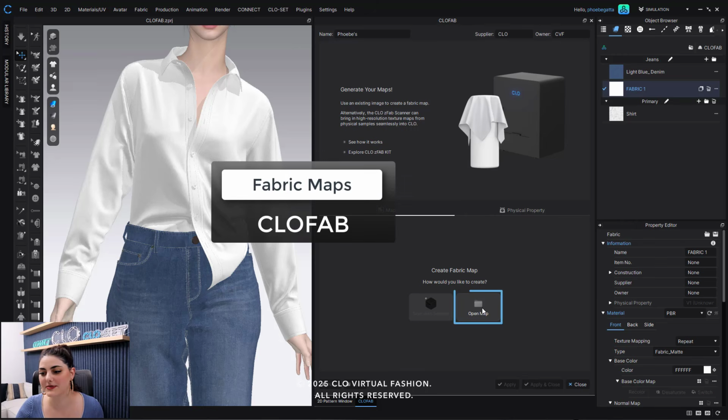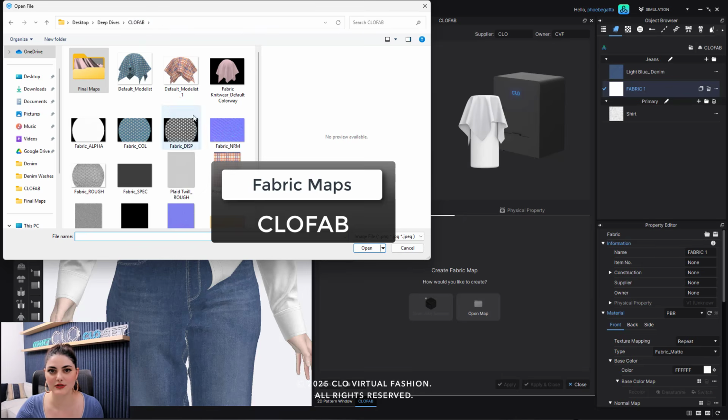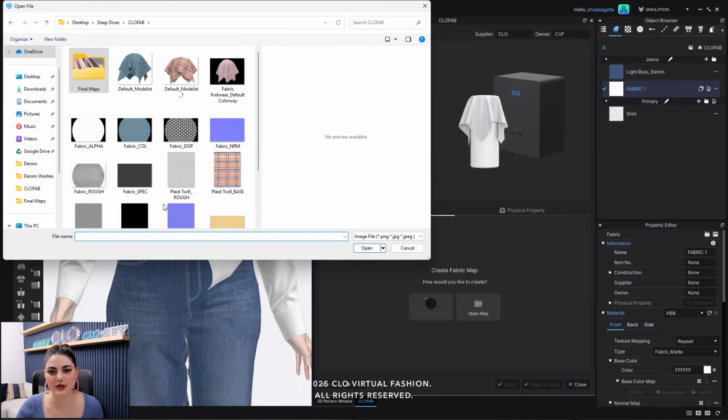So for the maps, I'm going to hit open map. And over here I have a window. In my window, I have some maps here. Now, what's nice is if you name it all properly. So when I say you name it properly, I mean you have your fabric's name and then underscore. It can then be color, displacement, normal map, rough.